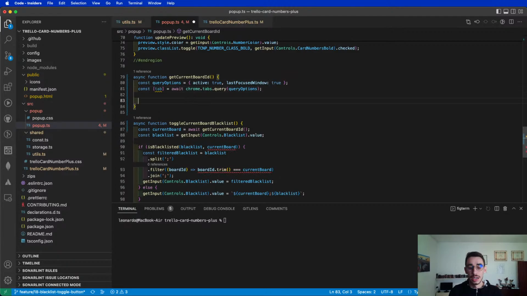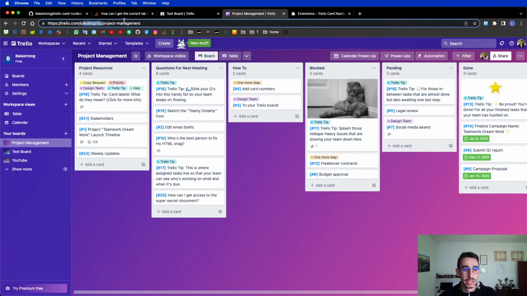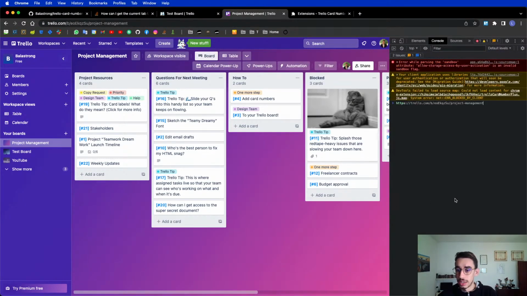So in this case, I will get the full tab URL, which is in fact this one over here with HTTPS, sorry. And in this case, I want to grab only this ID over here. Let's test real quick how I can do that. So this is our string. I want to split and take everything that is on the right of the b, that is the board. And this will give me that the second part is this one over here.